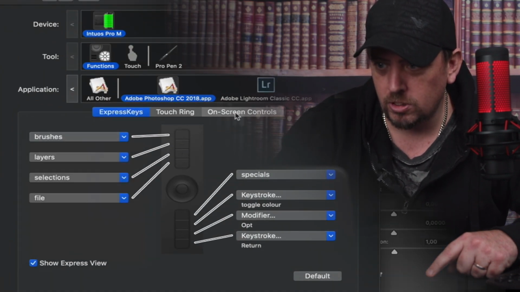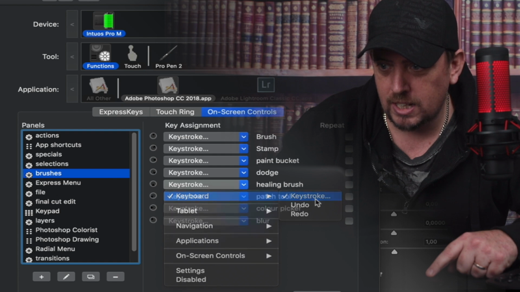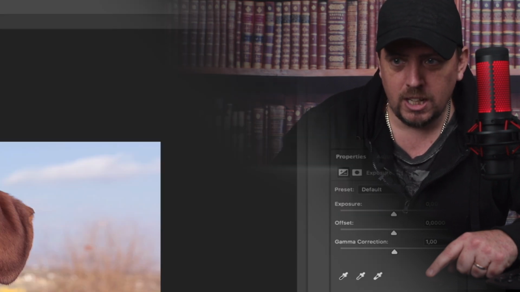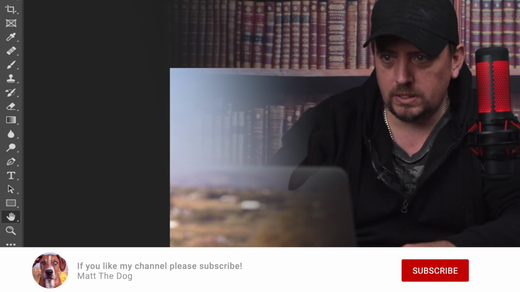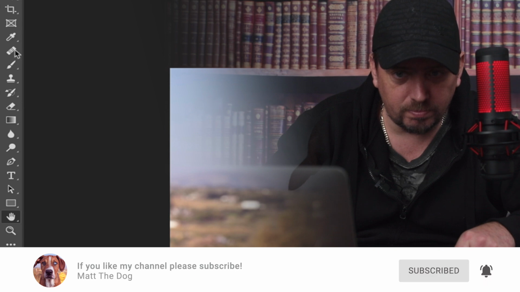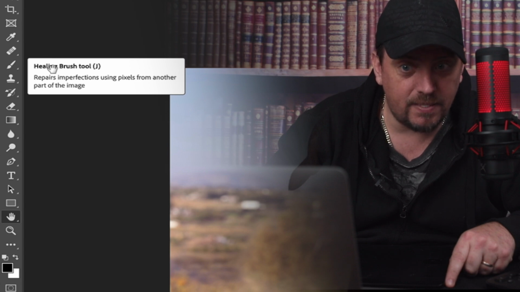So brushes, if I go to on-screen control, go down to brushes, healing brush, I've got the keystroke set as an H for healing brush, but I've got that down here as hand. Now I don't use the hand very much at all, so let's go to my healing brush. And that's actually set to J.